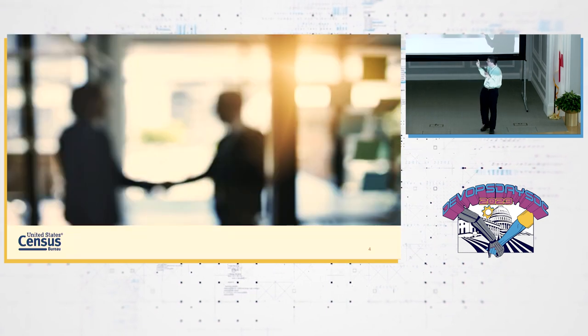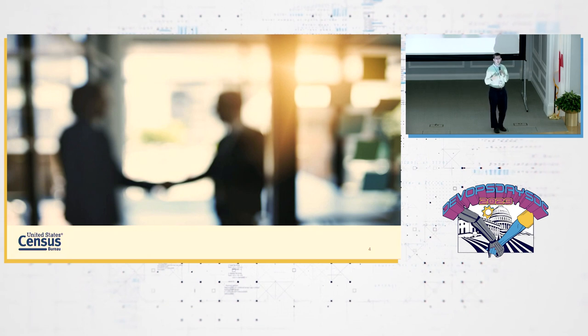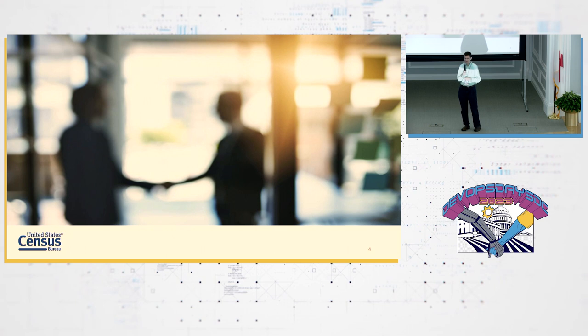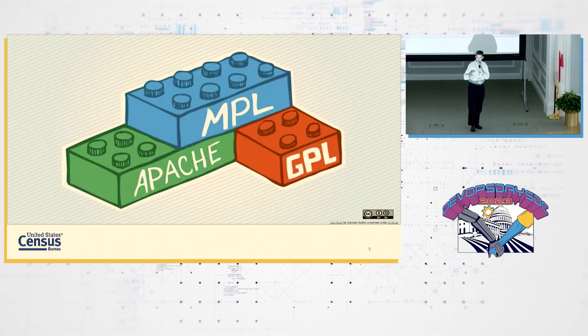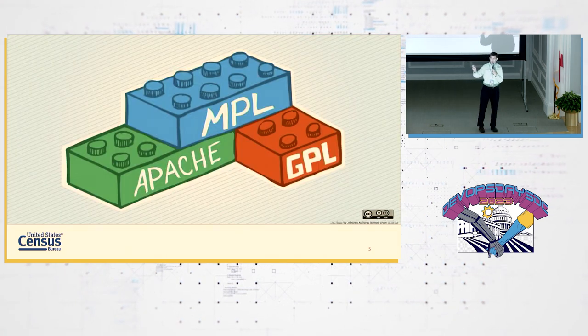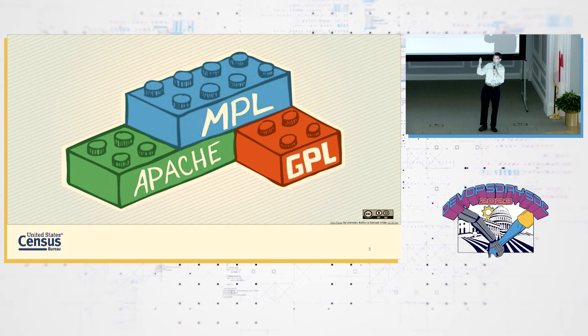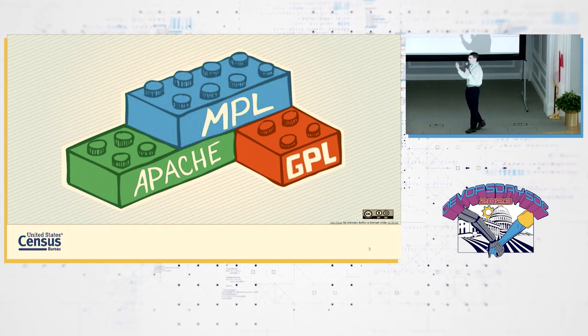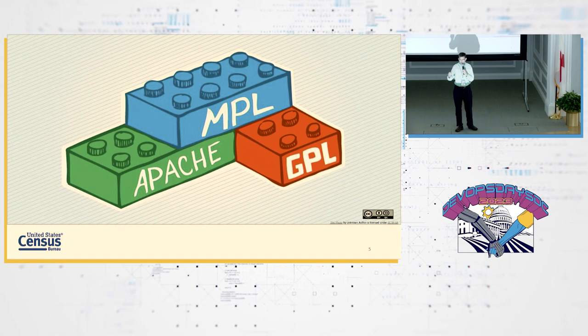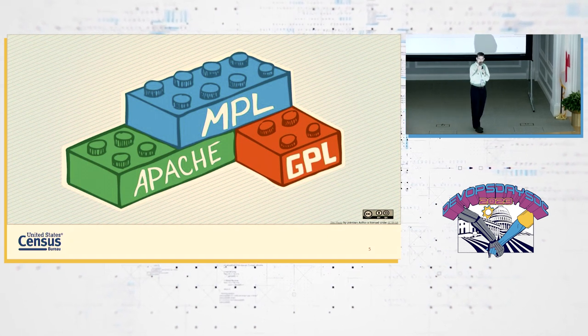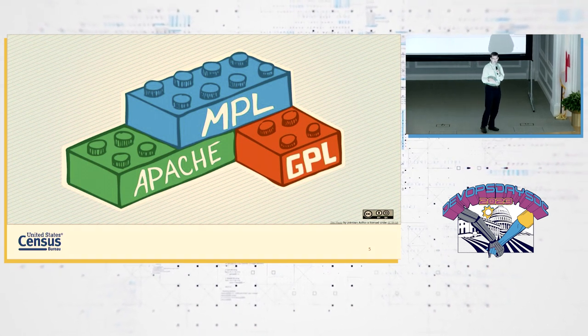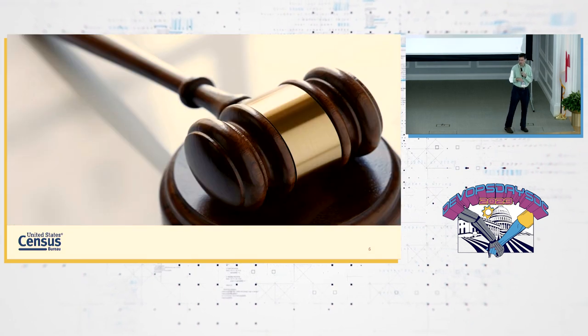These building blocks are often open source software libraries. And these libraries come with licenses, and when you bring these libraries into your ecosystem, you agree to comply with the terms of each open source license. Now we're gonna have a picture here of three different licenses. So we've got the Apache license, the Mozilla public license, and the GNU public license. And each one of those licenses imposes different obligations on the users of those corresponding open source software libraries.